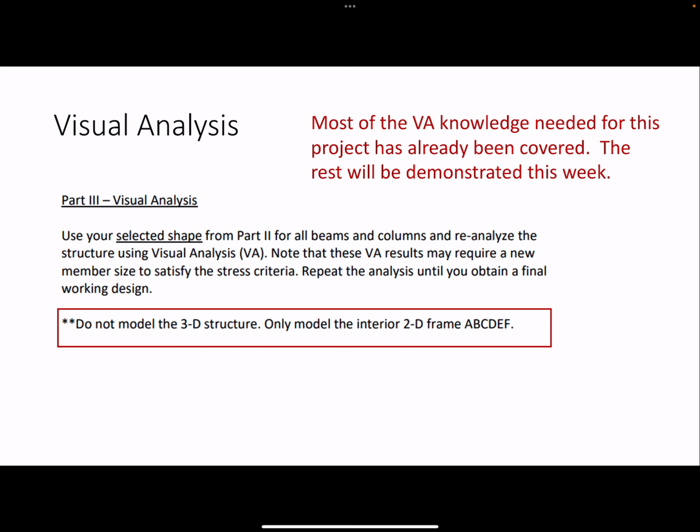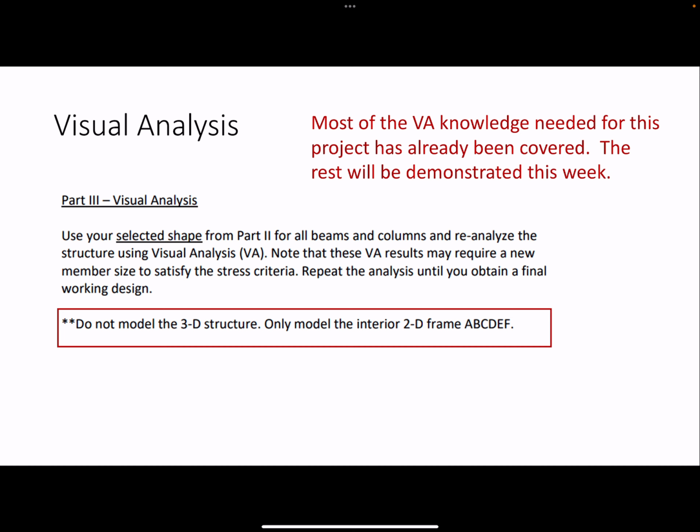And as I mentioned earlier, once you have chosen your initial design based on your approximate analysis, you're going to use that size and assign it to all the beams and columns in your visual analysis model. Then you will run your analysis in VA, and look at the stresses in all the beams and columns to make sure that none of them exceed 34 KSI.